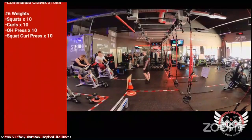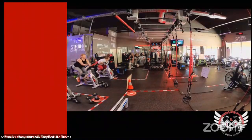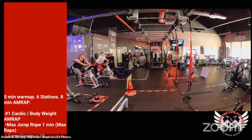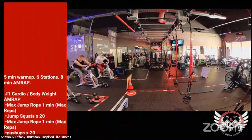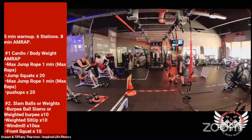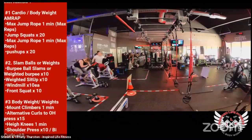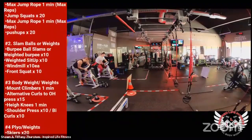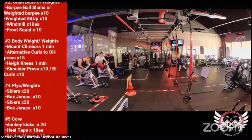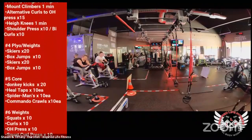Nice. Got 20. Dig it in, dig it in. We're going to be backing it back down to that 8 to 10 at a sprint in 10. Nice. In 5, 4, 3, 2, and back it down, 8 to 10 at a sprint. Run it, team, run it. Double time, double time.